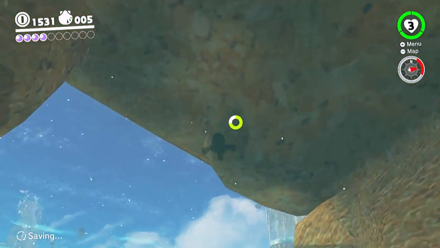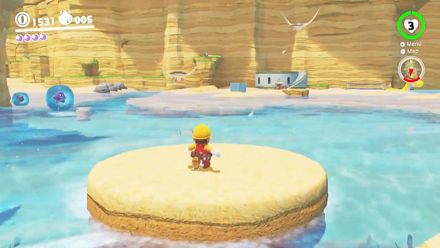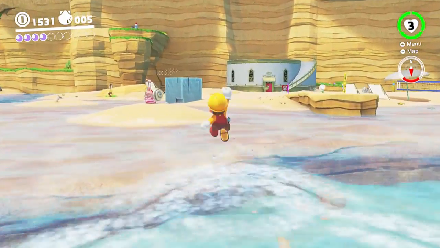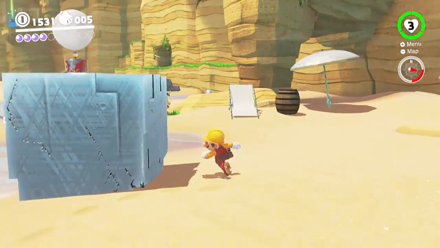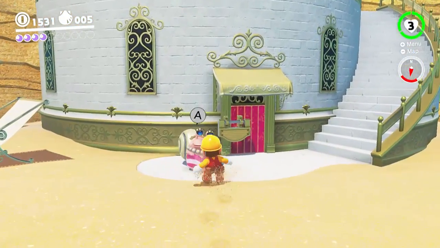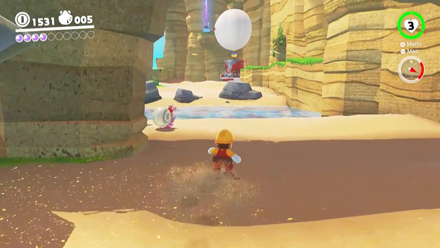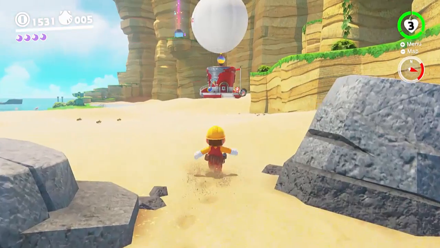Little sea cells, isn't that cool? There's a house over there. Can we go in that? We probably gotta have the outfit for the area. There's these rocks here, these are in other worlds, and I have no idea what to do with them. Yeah, so we've talked to the snail here. Must wear clothes you can entirely relax in. Yeah. So I don't have enough to do that. I think it's like 15 to get both outfit sets. The hat and the clothes.